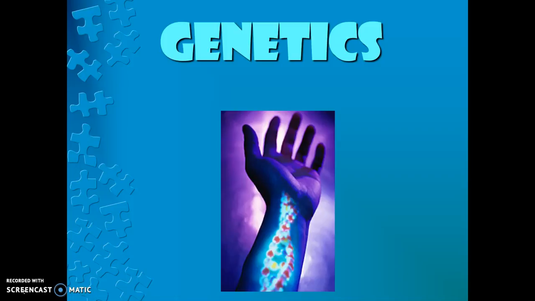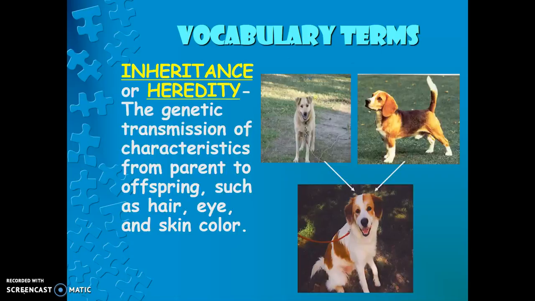Okay? So let's study this process of genetics. Let's see how these different genes from the egg and the sperm work to come together to create the way that you look. We need to start by studying some vocabulary terms that we're going to use all throughout this unit.